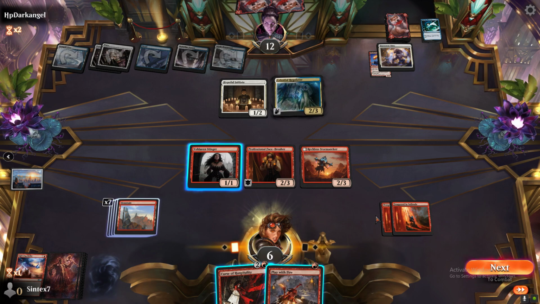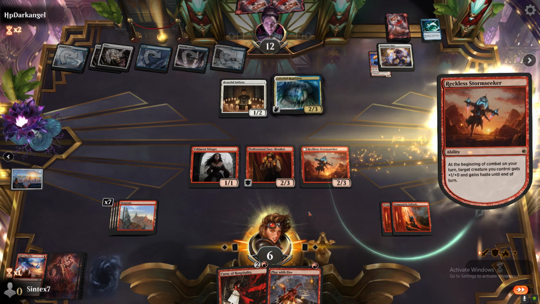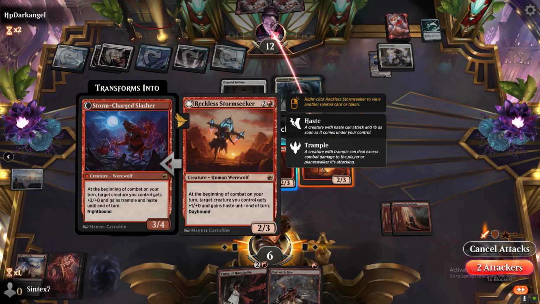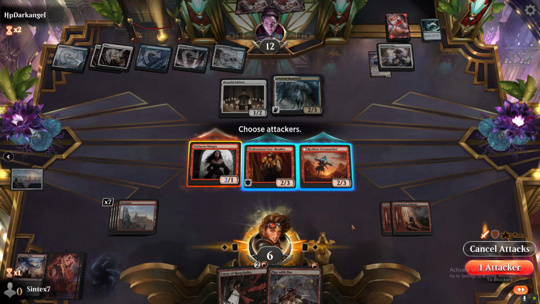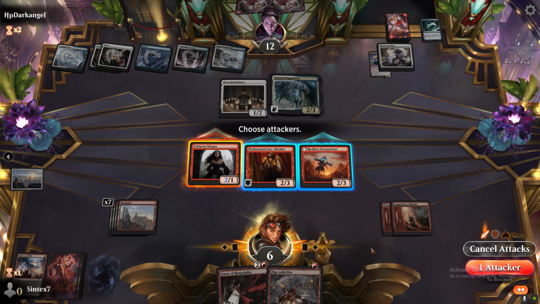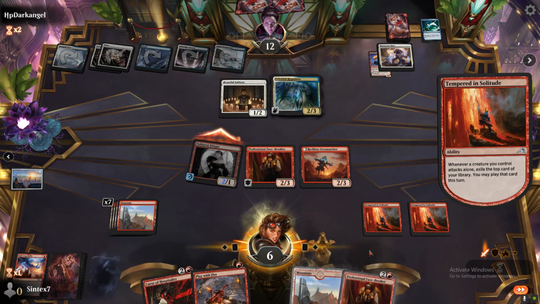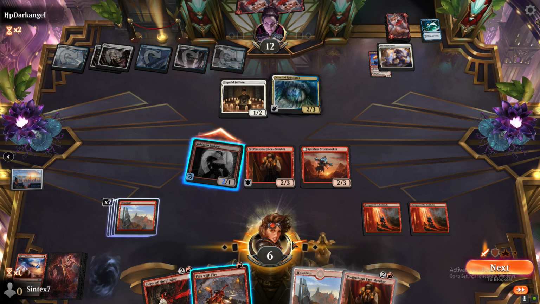Let's see. I'm just gonna attack with 1, I think. You see, it works well even with Stinger. No, I'm not gonna do that. I could do it. Right now he has nothing, but I will get 2 cards from just attacking with 1. So yeah. Let's see what he does.